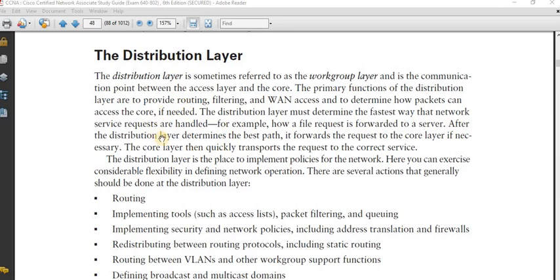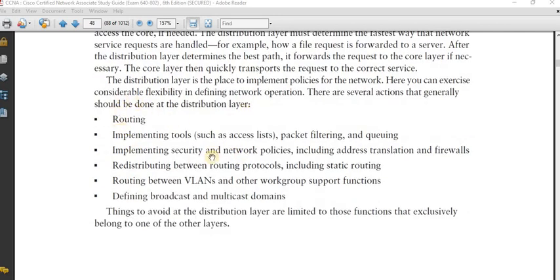But if it notices that the intended recipient is somewhere outside of the network it hosts, it will send the network request to the core layer, for the core layer to forward it to the intended recipient. So it doesn't mean that every single time the network request will move from the access layer to the distribution layer and to the core layer. Sometimes it stops at the distribution layer, and the devices at that layer handle the request and settle it once and for all. But in cases where it cannot settle it and doesn't know how best to forward it, that's when it will send it to the core layer.